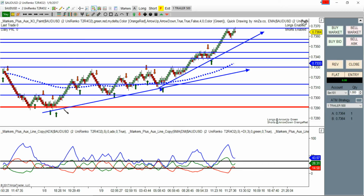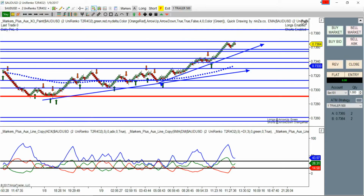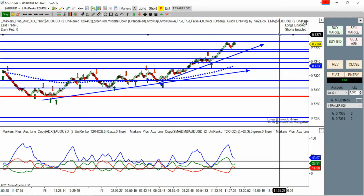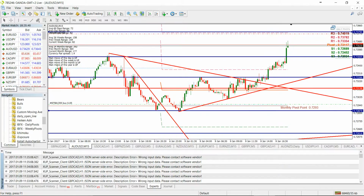So as you can see, I had this red line drawn, and we're all the way up here. So we're looking to limit out right up here around 70. I think I have the limit at 73.78. So let's pull this down a little bit. The limit is at 73.78. So what I think is going to happen is we're going to hit that target because the target is 73. Well, it's actually 73.78. So I think I'm a little bit even before that.